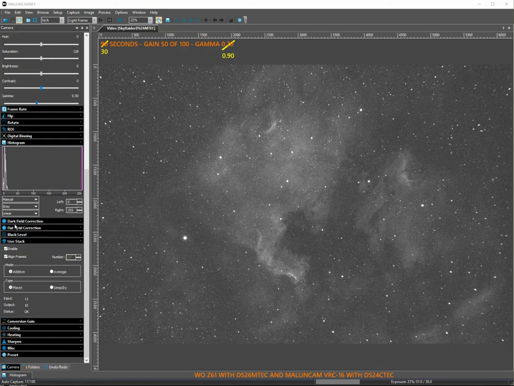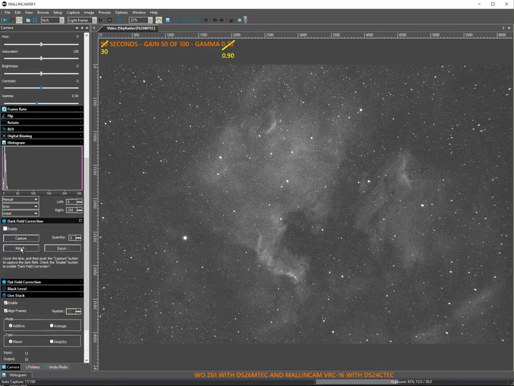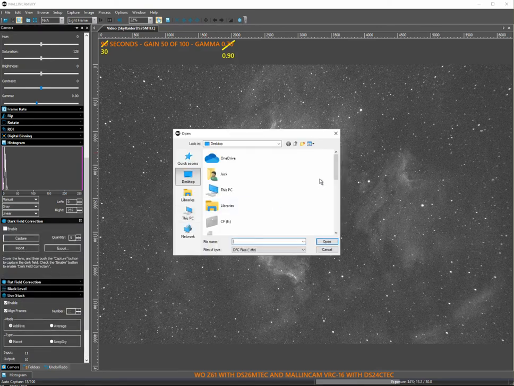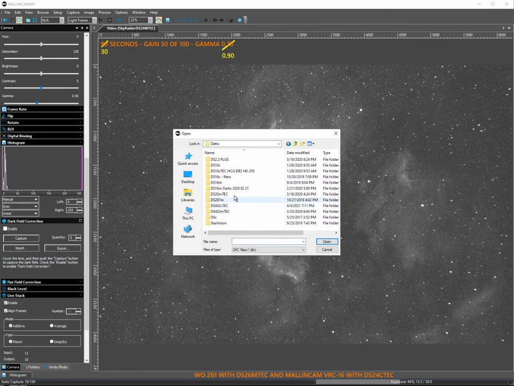Do I have a dark? I have to find a dark for a 26M. I don't know if I have any. Nope, I don't have any darks for the 26.